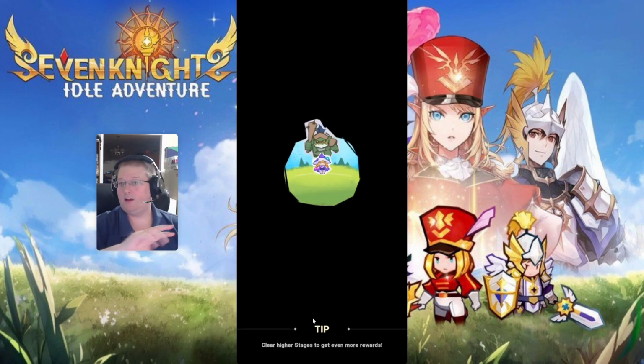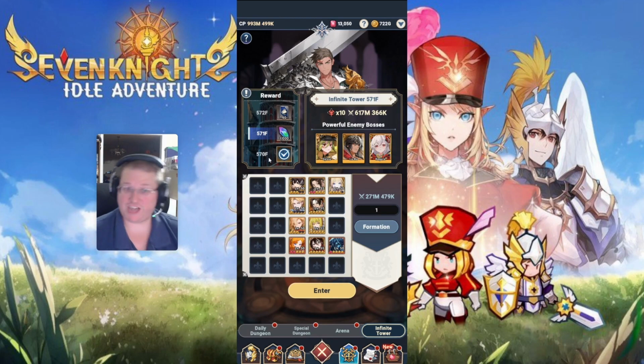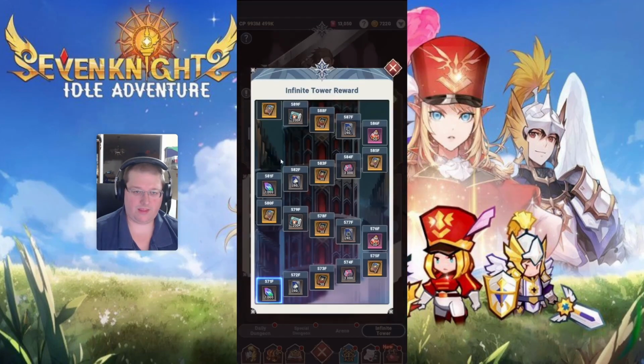auto format or auto formation, and then tell it to go and let it run through as far as it can go. By the end of the challenge, I was up to about 571 stages of Infinite Tower. It does give quite a bit of rewards. I think you can see the full track here.